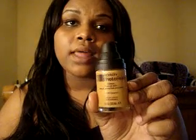Basically, this gave me the ashy face, which anybody of color, African Americans, Indian, whatever, dark, we hate foundation that makes us look ashy. It made me look ashy. It made me look weird. I wore it for maybe 2 weeks. I tried it with different concealers, different blushes, and it just made me look super, super ashy. So that really sucks.